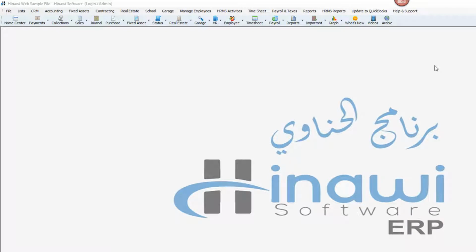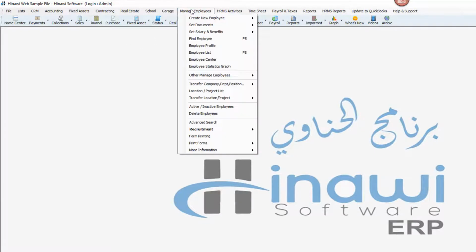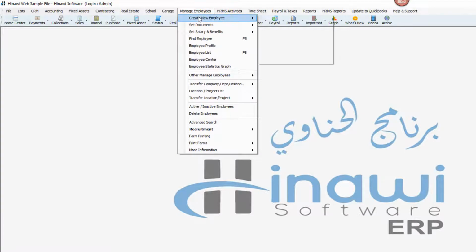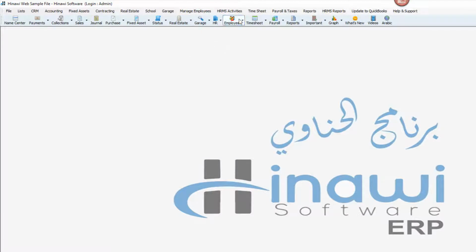Basically, the first step which you must keep in mind is that those icons right here are just the same as the ones in the menus, but they're just there as shortcuts. So basically here, when we want to create a new employee or go to, for example, the employee list, we have to go all over the manage employees menu and then create single, while from here we can easily just go click on the icon and click on create new employee. So the first thing which you should keep in mind is just that those icons are just like the menus exactly.